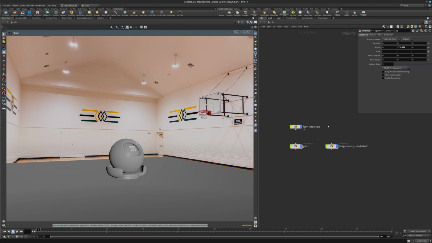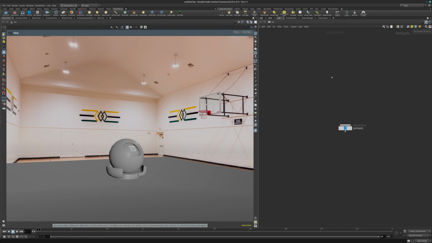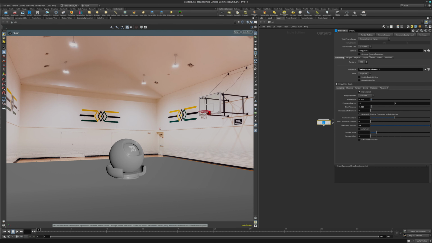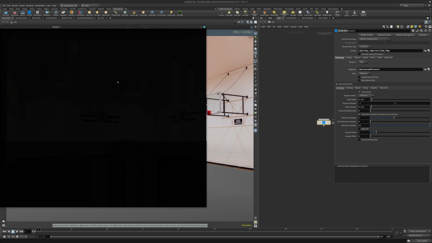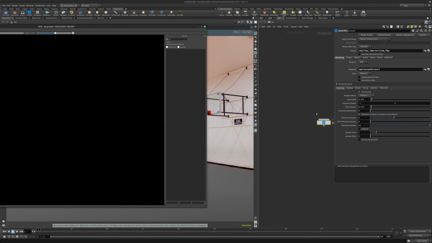All right. And now if we create the ROP, so now we have a ROP. One of the first things I have to do is, by default, Renderman is looking for a camera in OBJ called cam1. I have to tell it to use cam_FSPY. And there's nothing. And that is expected because we have to do a few things, but I wanted to just give you an idea of nothing gets rendered yet.